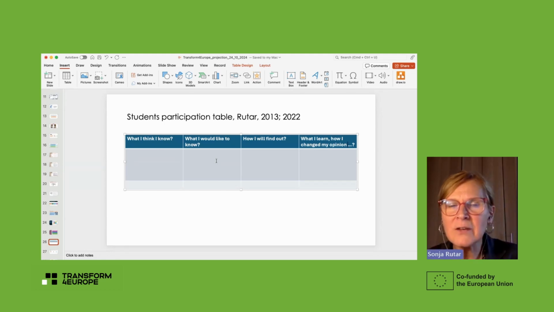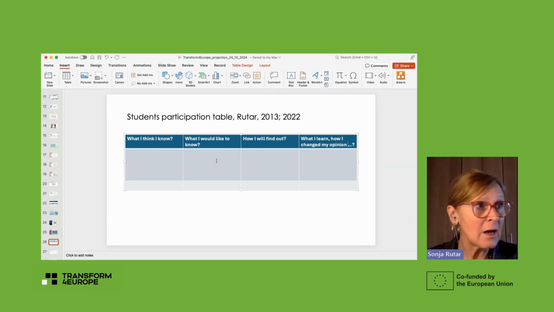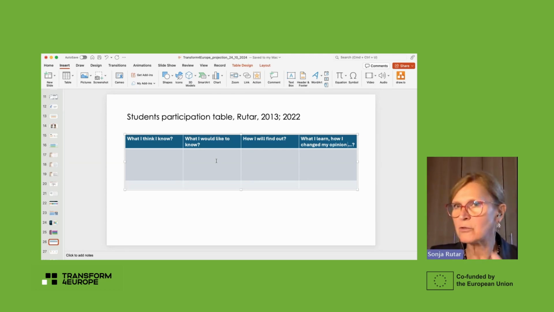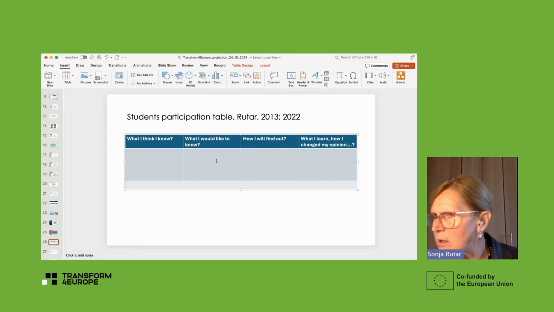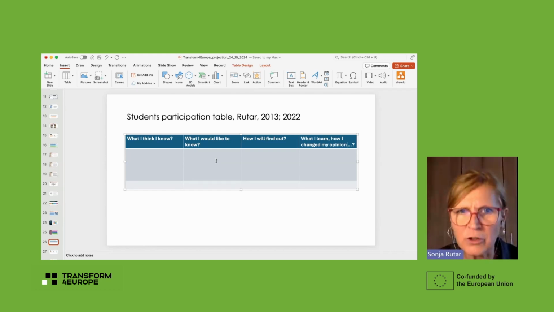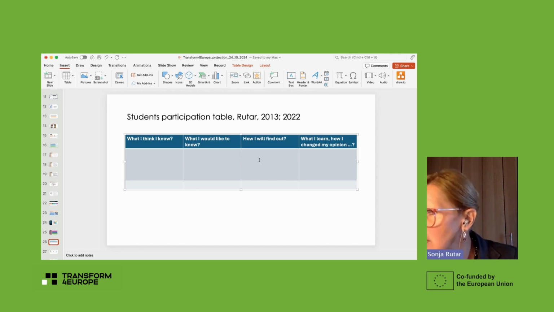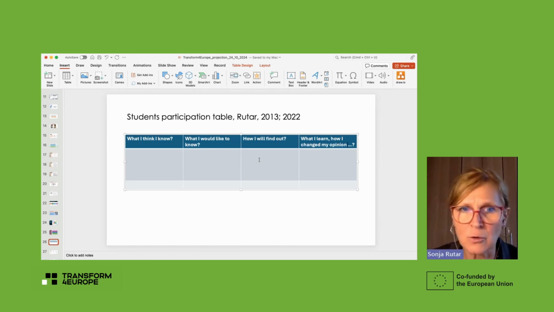And if they see each other's work, they could progress because they see how other groups did. I don't really mind if they see something in other groups, and then they find some kind of association, and they see, maybe it would be interesting also to approach like this in our project. We could also include this kind of gathering data. I didn't even think about it.